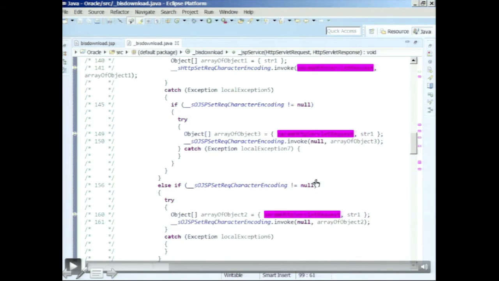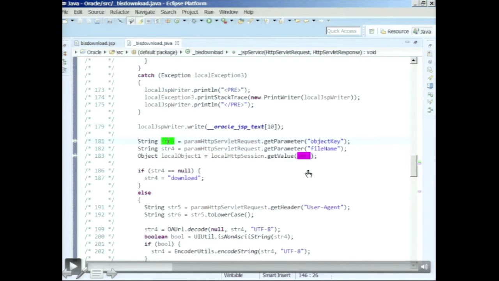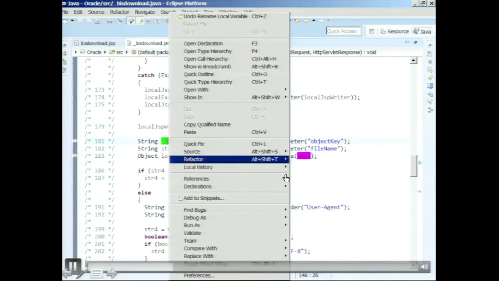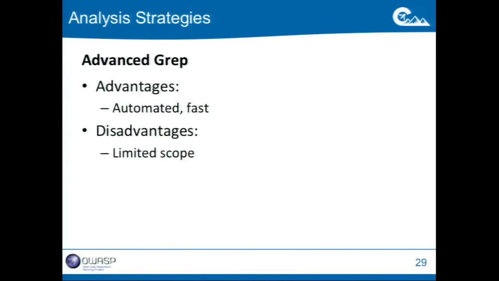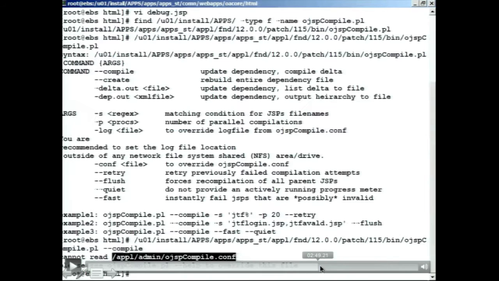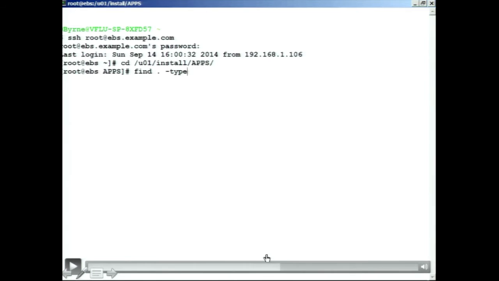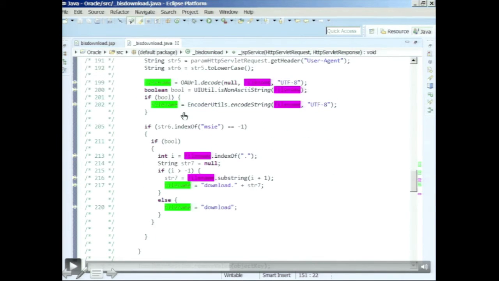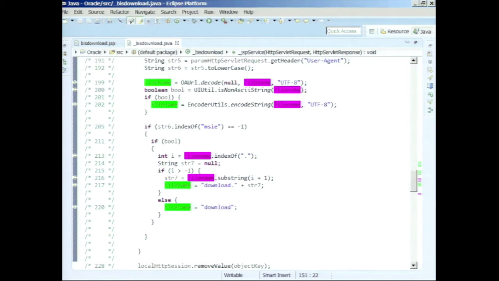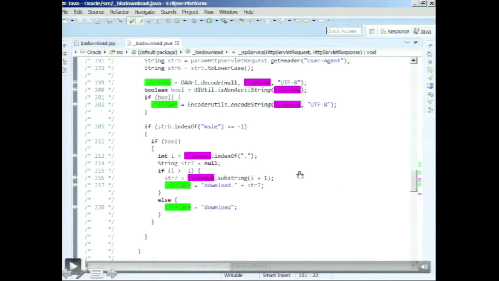So we can see the HTTP servlet request variable, which is just the request that comes from the browser. There's a number of cases where it's using get parameter and storing these into variables. Another thing that's useful about Eclipse is that you can do refactoring on the fly. So I can refactor it. PowerPoint is being very erratic about when it decides to pause and when it decides to go forward. So you can rename these variables to something that's a little more useful that matches the purpose of the variable, very similar to if you've ever used something like IDA Pro, where you can rename pieces of data that will make it easier to track in the future.